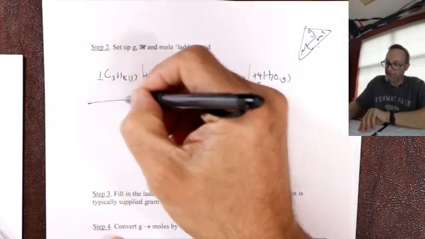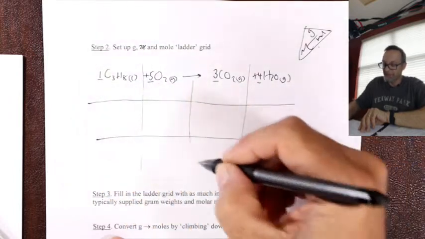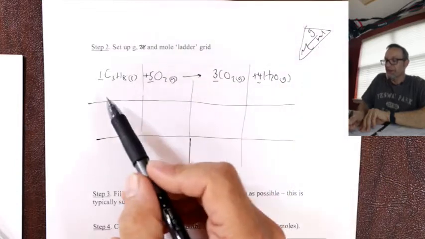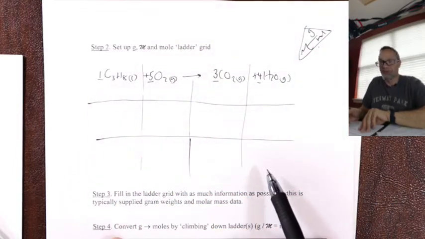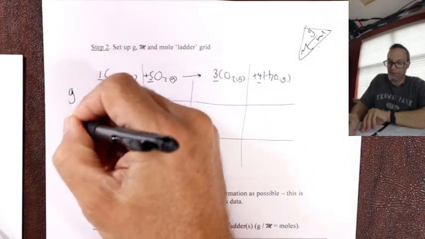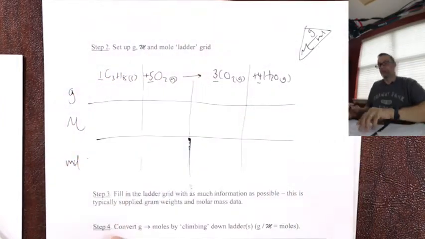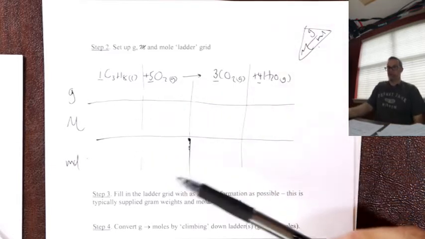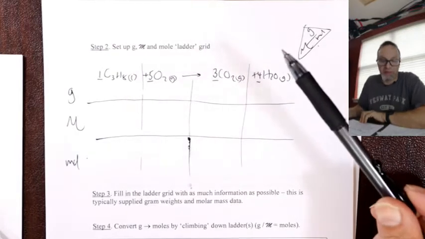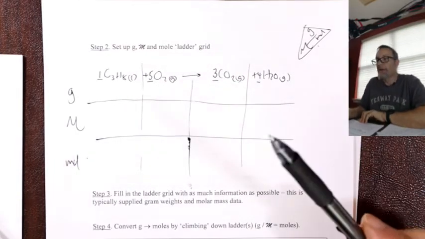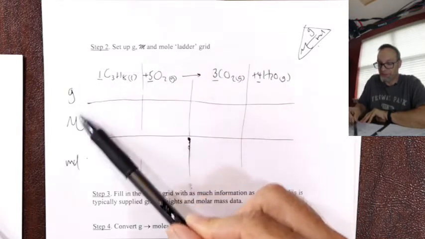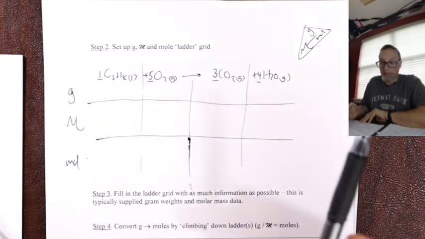And then I'm going to have 3 rows. Sorry, those are my 1, 2, 3, 4 ladders. And then I've got 1, 2, 3 rows. It kind of looks like a grid now, doesn't it? And I'm going to give these rows titles: grams, molecular weight, and moles. So I've set up a grid system which will allow me to convert and navigate very easily between grams, molecular weight, and moles. Now, step 3, once you've got the balanced equation and you set up your grid, think about where you want to go.